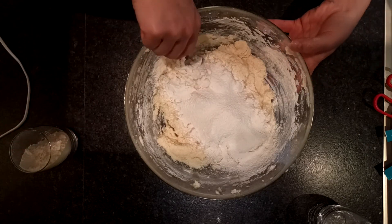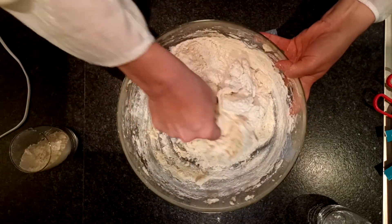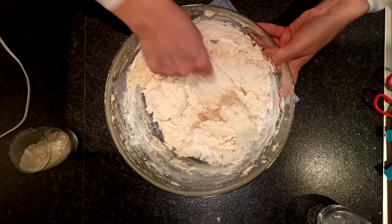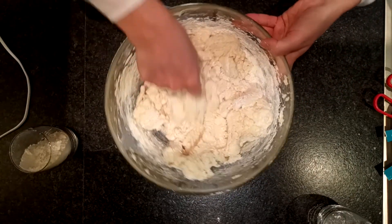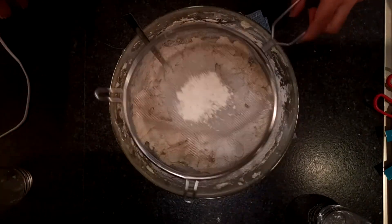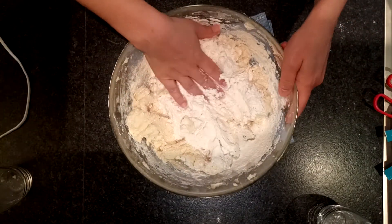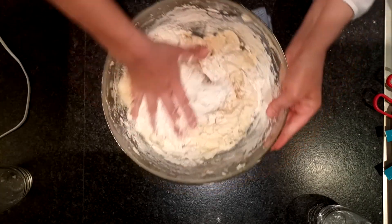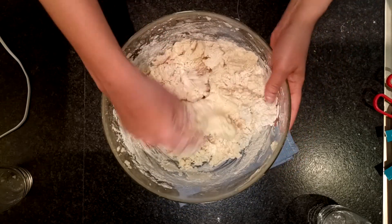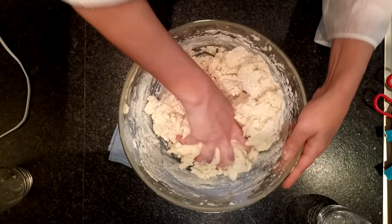I added another half glass of flour. I'm going to mix it again. I think I'm getting there — it's really soft. What I'm going to do is add the other half and then continue kneading with my hands. I think it's the right time now. The feeling is so good. Honestly, with the amount of butter that we put, we could even easily call this the butter cookies.